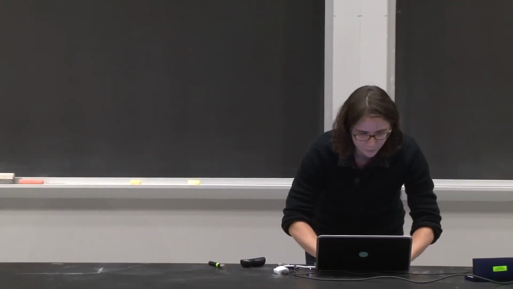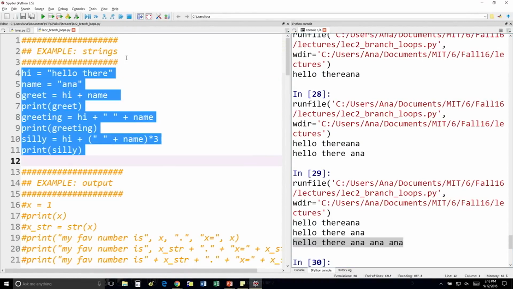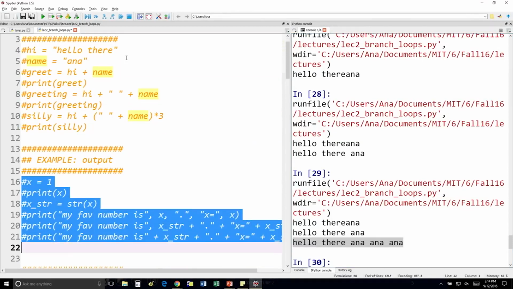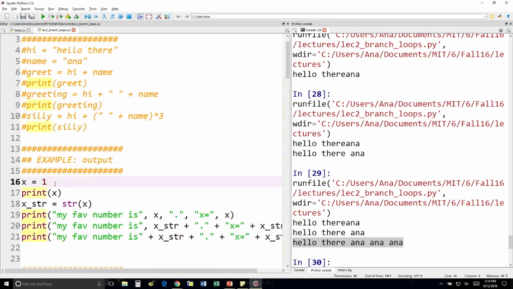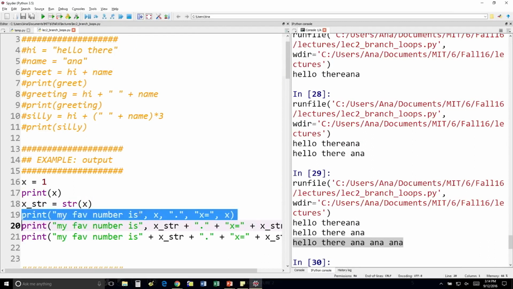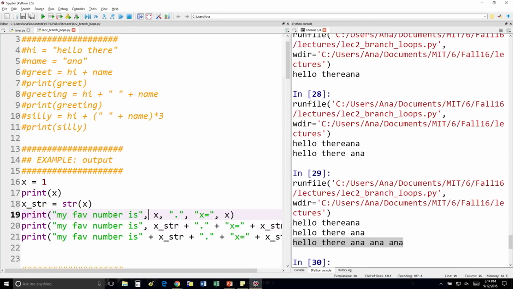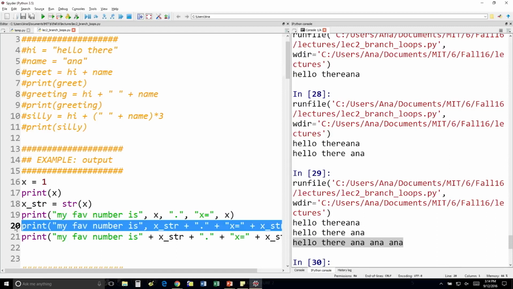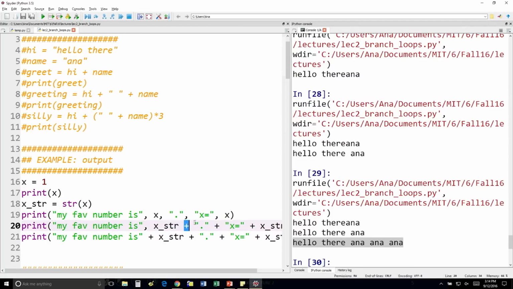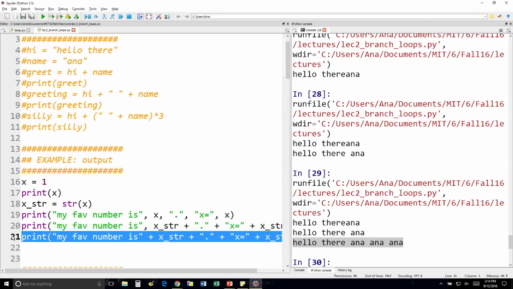So if we look at Spyder, this is almost the same code. Here, I don't have spaces anywhere. You can see that the first line here has commas everywhere, so I'm going to have spaces in between every one of the things that I'm printing out. This line here is a combination between commas and concatenation. Depending on where I use the comma, I'm going to have an extra space. And this line here just has concatenation everywhere.